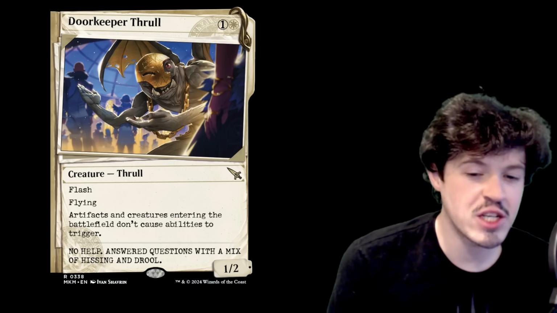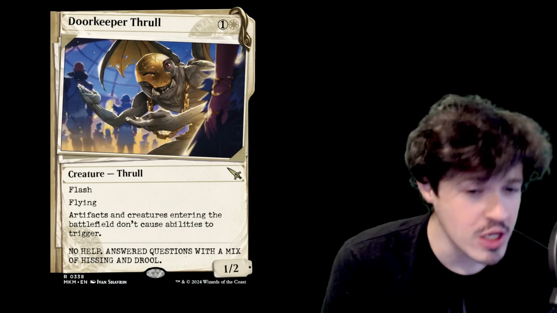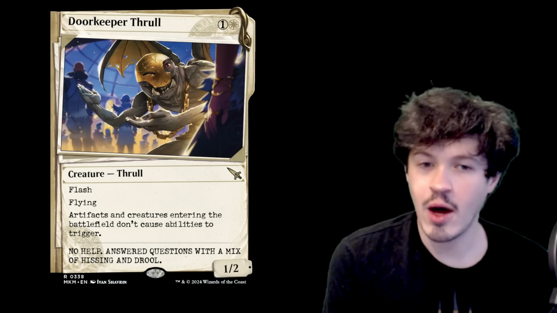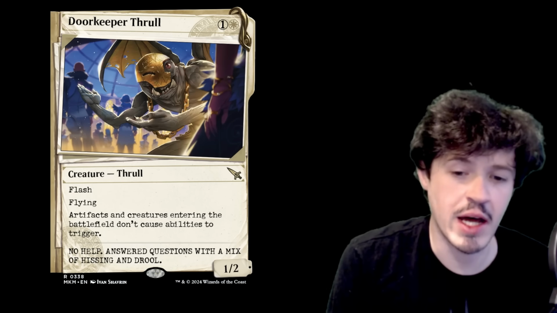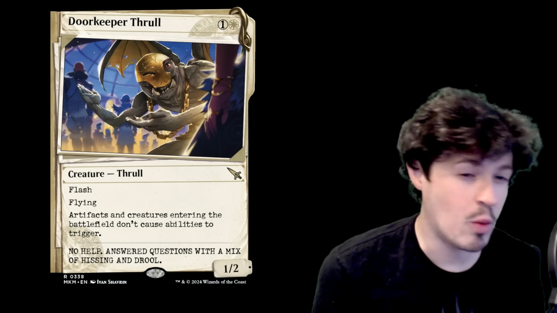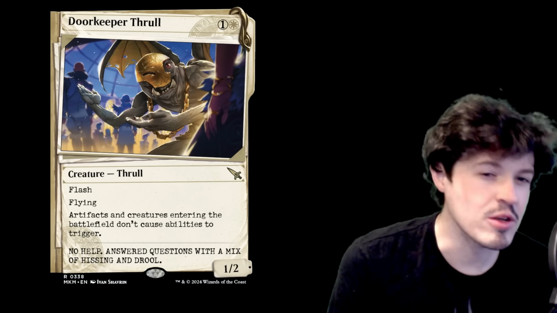This is a flash flying 1/2 for 1 and a white, and it says artifacts and creatures entering the battlefield don't cause abilities to trigger. Now, this is an insanely efficient statted body, right? We're talking about a 1/2 flyer, which is already good for a lot of decks that want to be playing these type of Hushbringer effects, and we'll talk about Hushbringers in a second.